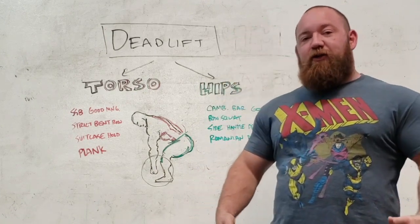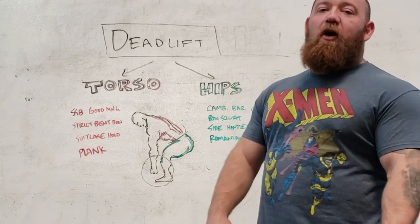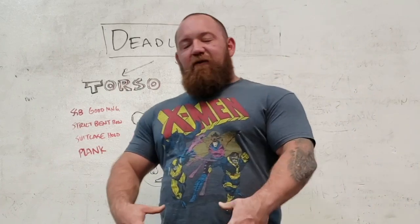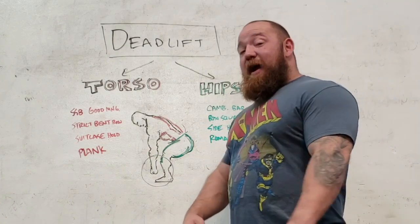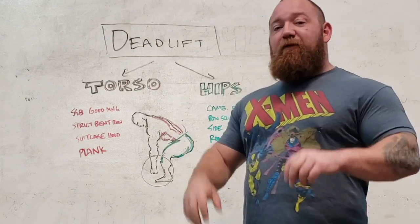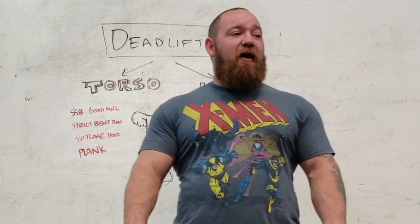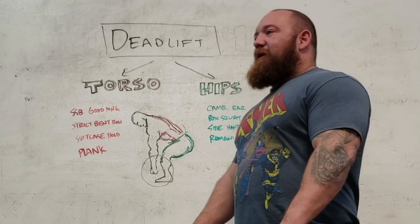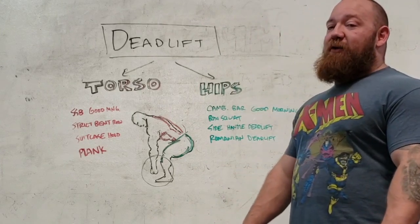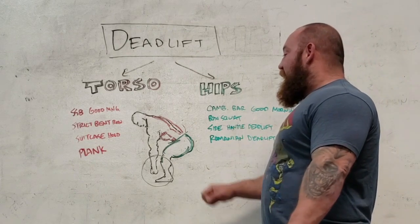In a strongman heavy car deadlift done for reps, it's not just your glutes — it's your glutes and hamstrings. Everything in your hips just feels like it got taken out, rode hard, and left out wet. That really gives you insight into how much demand it puts directly on your hips. My powerlifting-legal lockout got insanely strong from doing really heavy side handle deadlifts and heavy farmer walks and heavy car deadlifts, because I got really good at cranking my hips into the handles as quick as I could and my glutes just exploded. If you have the opportunity, side handle deadlifts done for reps — I'd recommend at least one balls-out set of 12 to 15 reps, especially at a partial height. You can get most of your working sets between five and eight reps, and you're going to benefit immensely from those if hip power is something you're lagging in.